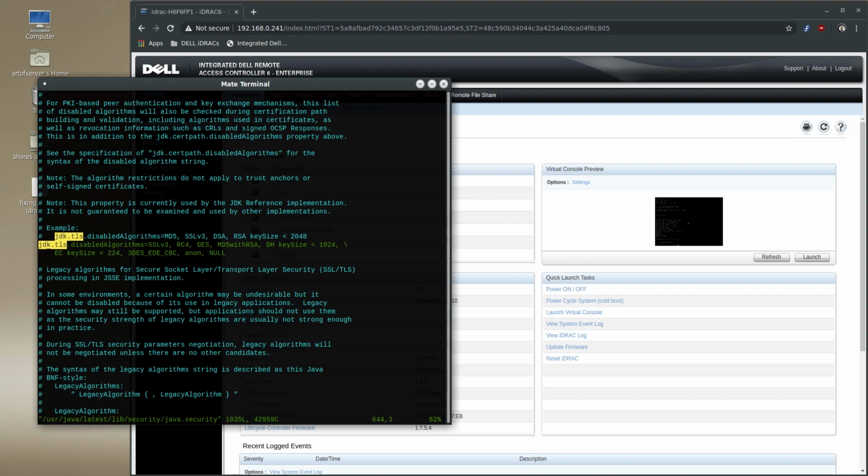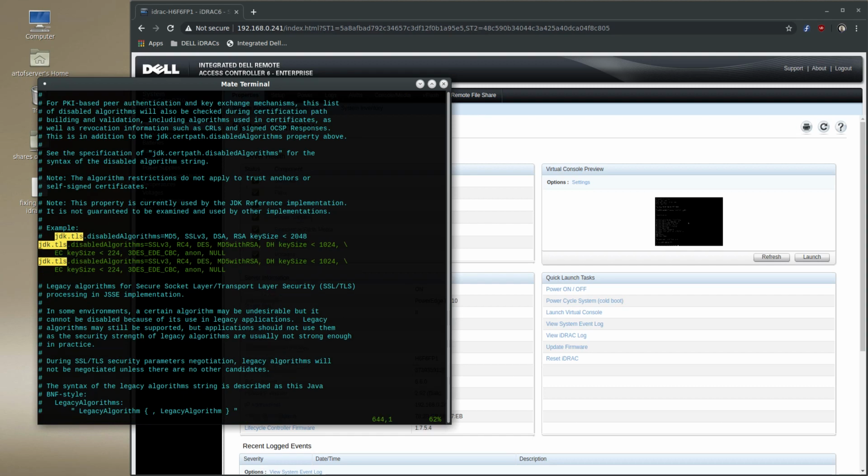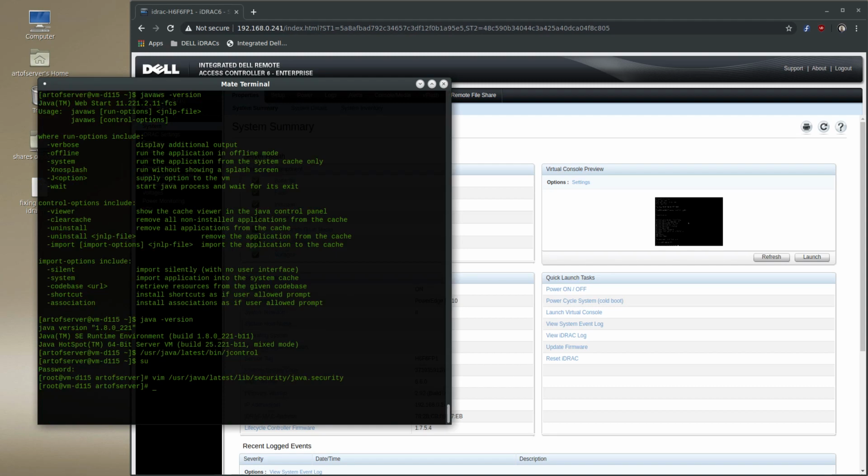So what I'm going to do here is first copy these two lines, because I want to keep the original around just in case I want to revert back. And the reason why RC4 has been disabled is that it's considered insecure. So this might not be a setting that you want to permanently leave around, but at least for the purposes of getting this Java Virtual Console app to work with the iDRAC6, we're going to remove RC4 from the disabled algorithms list. So I'll go ahead and delete that, and then I'll save this file.